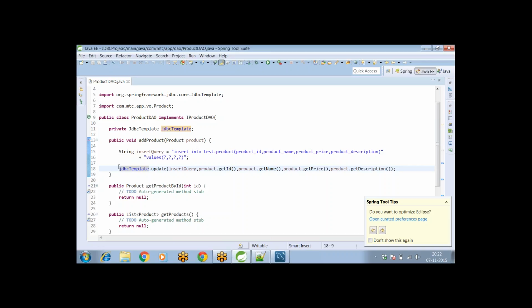Generally, the update method returns an integer value which indicates the number of records updated as a result of executing the query.